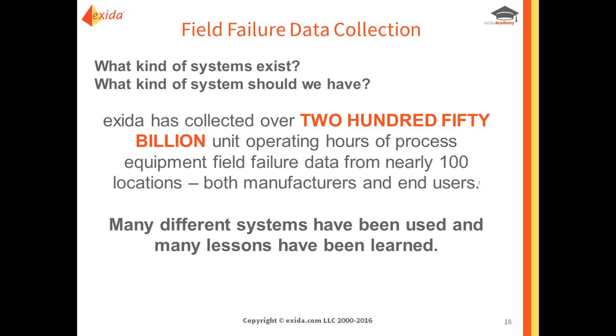We've collected over 250 billion unit operating hours of process equipment field failure data from nearly 100 locations. We've also started receiving information from StillStat users. The information that you see in front of you is from manufacturers and from end users. Many different systems have been used, and there have been many lessons learned throughout this entire process.